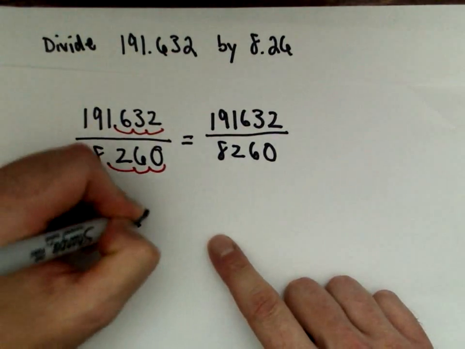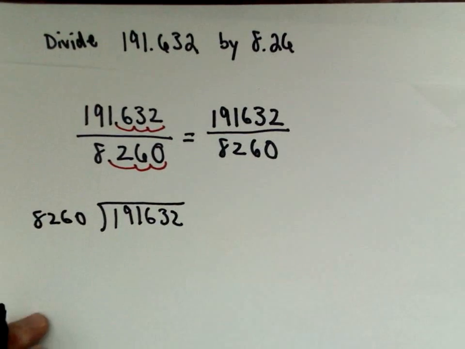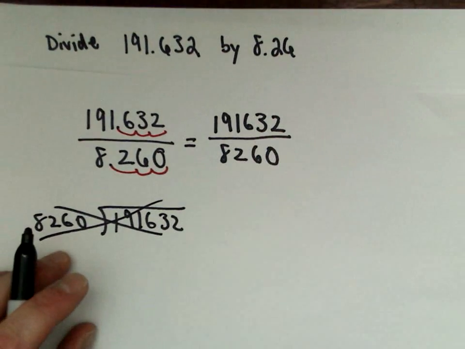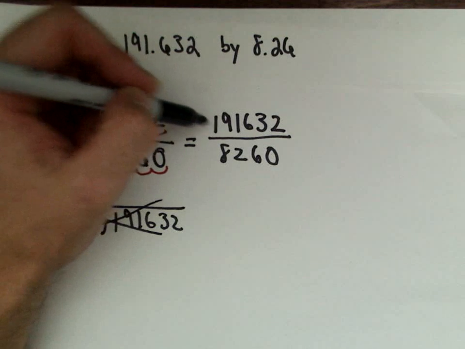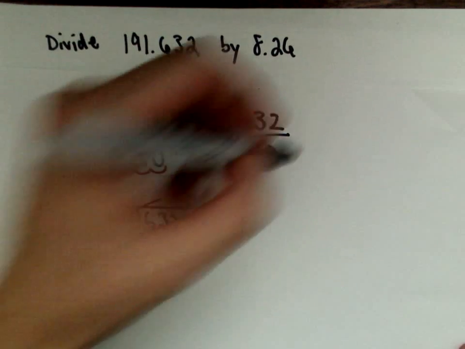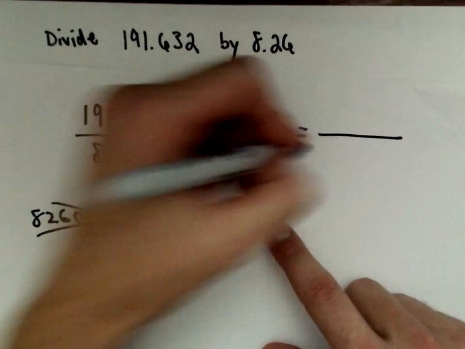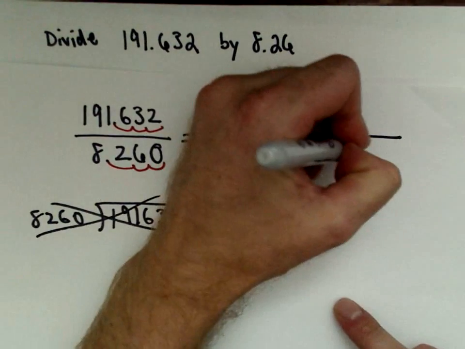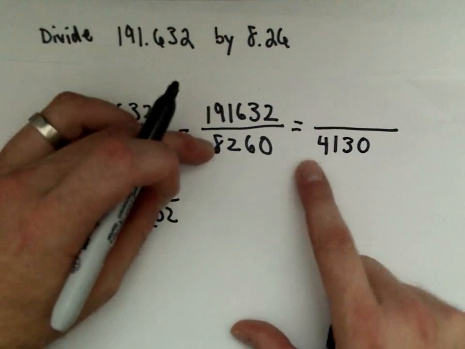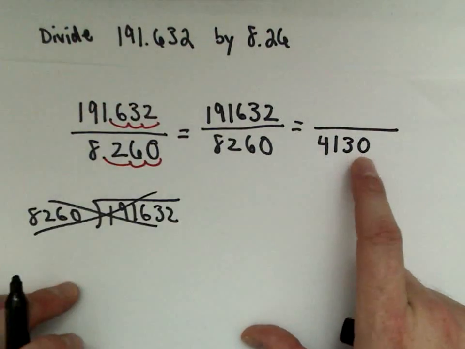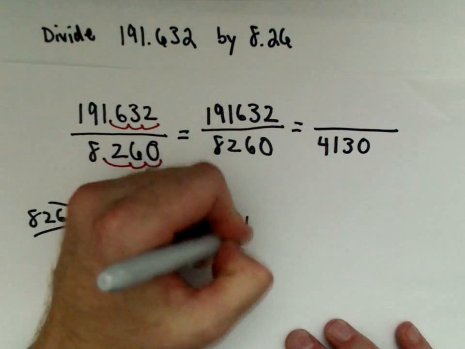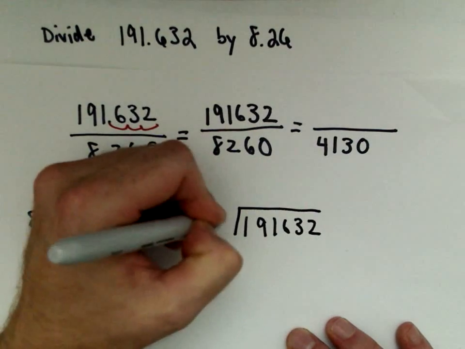Now, you could immediately start trying to do long division here, which eventually we're going to have to do. But the first thing I would try to do before doing this is try to reduce this fraction. I clearly don't know off the top of my head what's the largest number that goes in the numerator and denominator. But one thing that I can use to my advantage here is that they're both even. So if I divide the denominator by 2, I would get 4,130. The problem is this doesn't quite work in the numerator because I have these odd numbers. So I'm going to have to do this one the long way. I am going to have to do long division to simplify it.